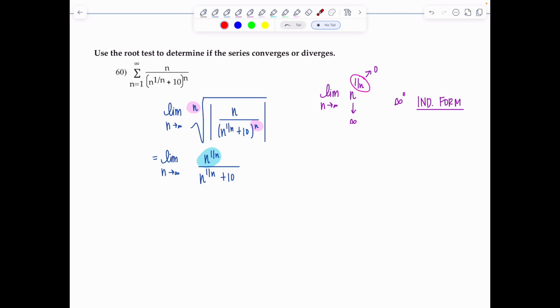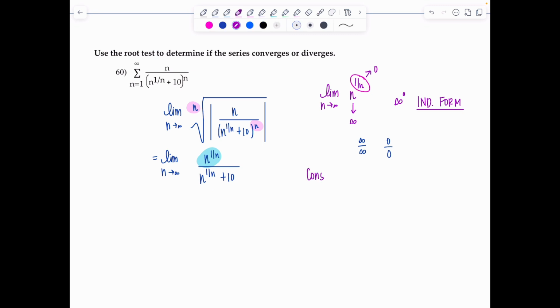So how do we do it? Well, we are going to use L'Hopital's rule, but remember L'Hopital's rule can only be used when your indeterminate form is a fraction, either infinity over infinity or 0 over 0. So when you have an indeterminate power, there's 3 of them, we have to take a natural log of whatever we're taking the limit of, so we can move the exponent and make a fraction. If you forgot how to do this, it's okay. I explained it in that L'Hopital's rule video.